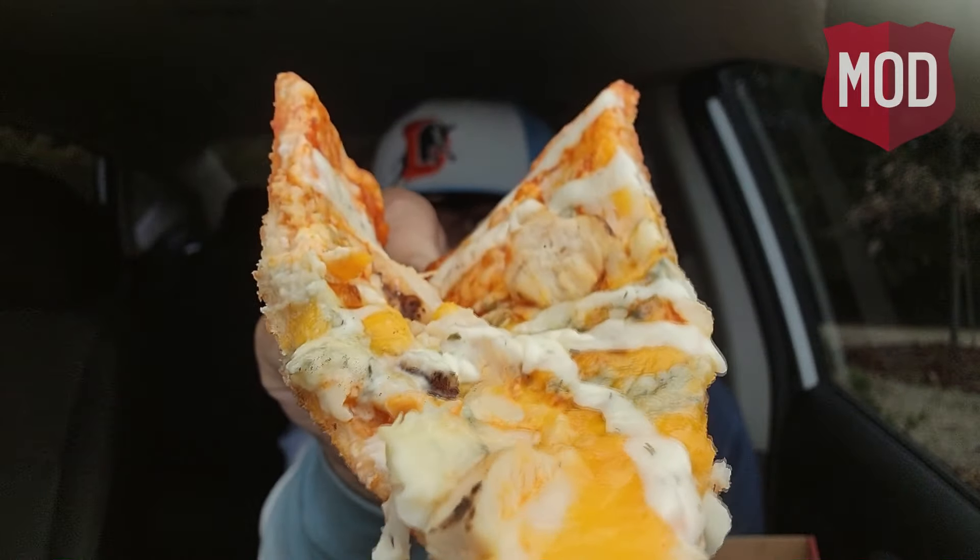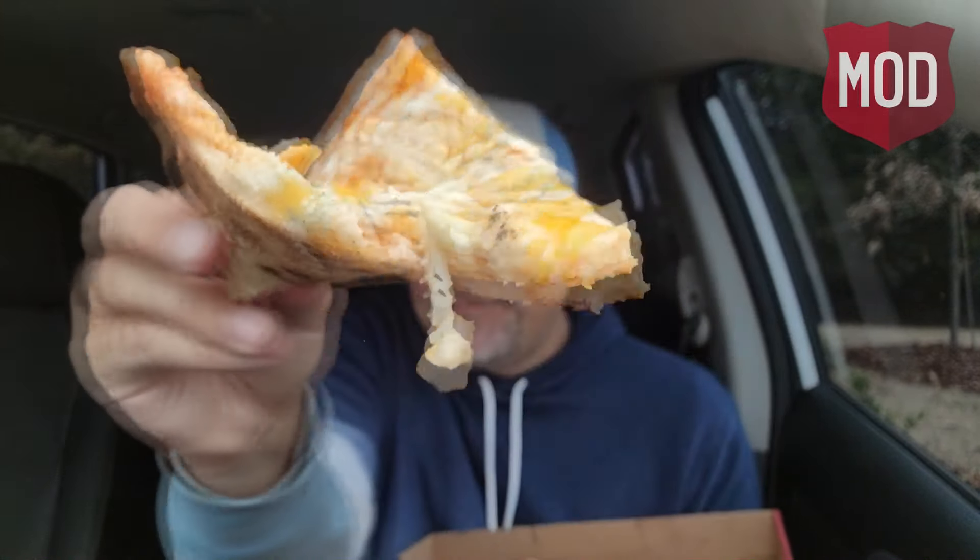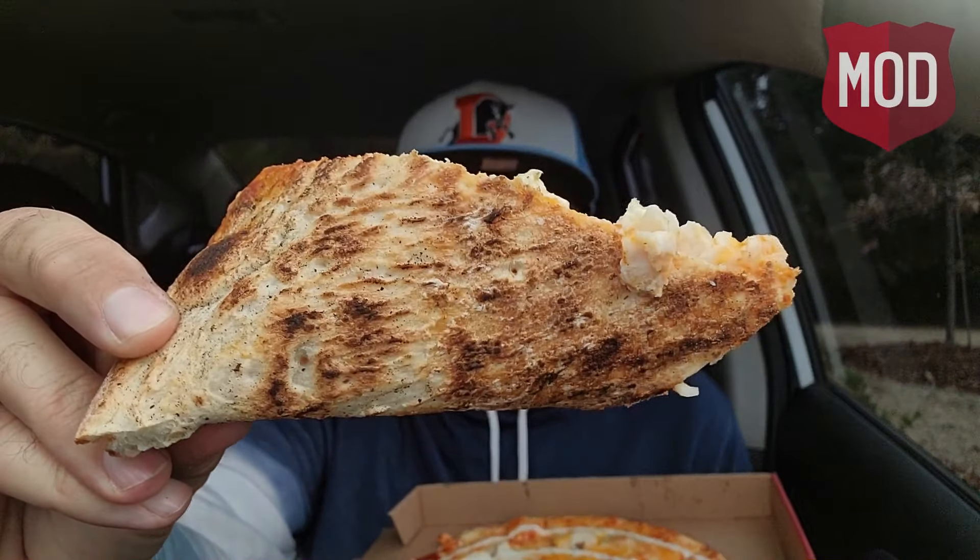I got a little premature with the fold right there and the crunch. Look at this thing hold its shape. Mod Pizza personified. And again, I'm sorry, but look at the undercarriage. Have I done Mod Pizza justice? Three cheeses, all working perfectly for buffalo. This is hitting the spot.